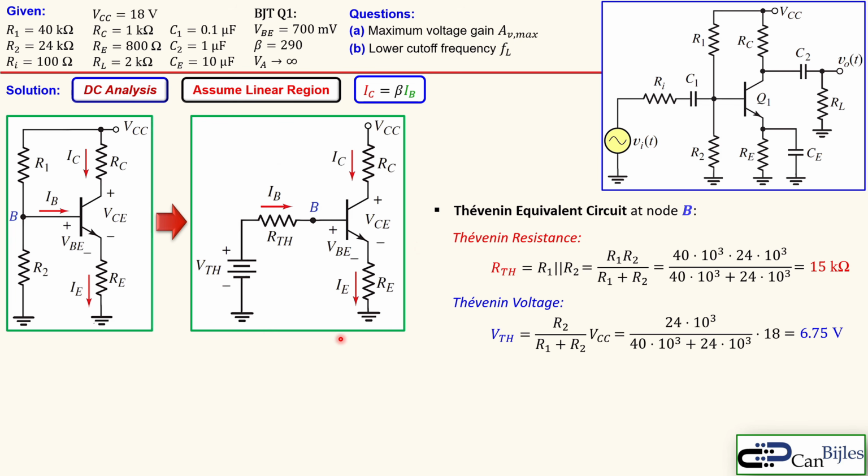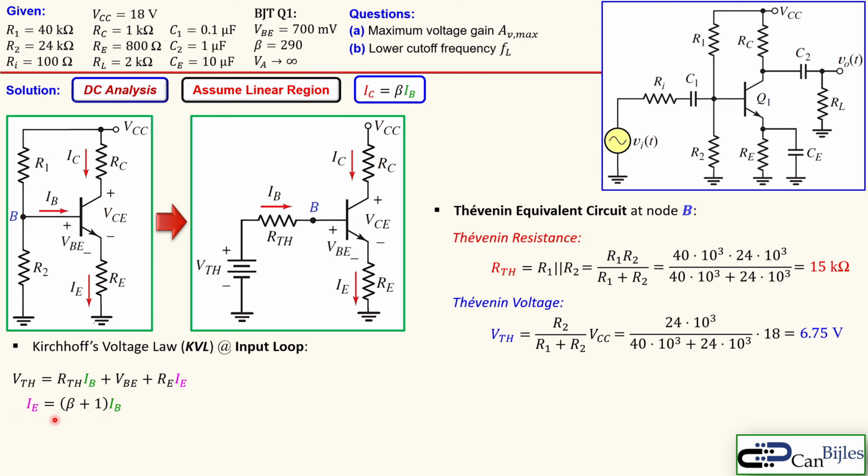And now we can apply Kirchhoff's voltage law and continue further. So that's what we do here. In this part, at the input, I will apply the KVL. So I say the Thevenin voltage is equal to the voltage across the Thevenin resistance plus the voltage VBE and the voltage across the RE. That's all shown here. We know the emitter current is equal to the base current plus the collector current, so we can add them up. So effectively you can also say beta plus 1 times IB. That's effectively the emitter current in terms of the base current.